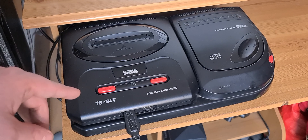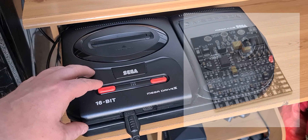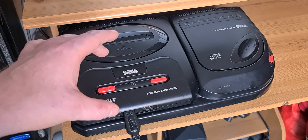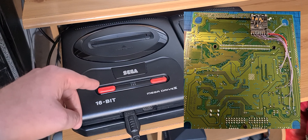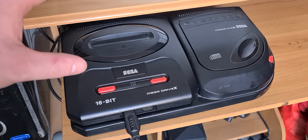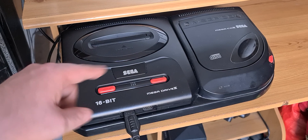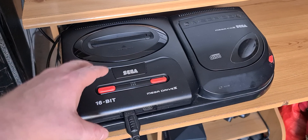The final kit I wanted installed was the Tripper Bypass. Some of you may not know what it is, so here's a quick brief explanation. Basically, it's a great little board that you attach to the silicon chips, and it can actually improve the video and audio as best as it can be. So the audio sounds way better — as good as the original Model 1 Mega Drive slash Genesis — and the video, especially RGB, looks much better.